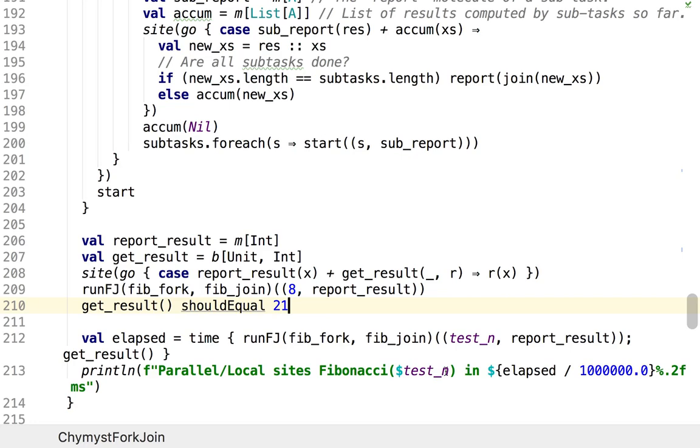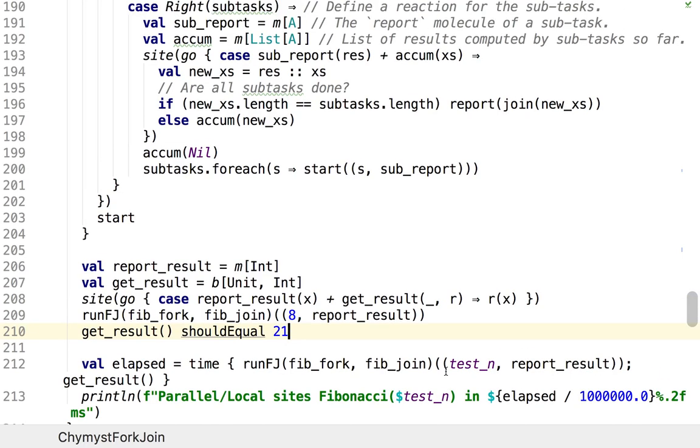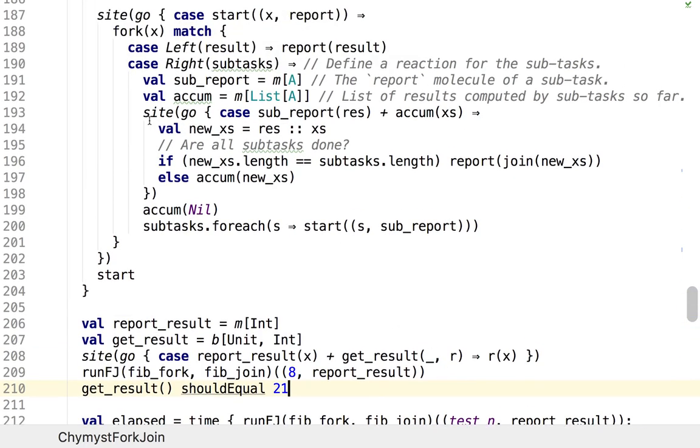And the reason it is slow is that we are defining new reaction sites inside reactions. And we do that repeatedly in a nested fashion. So we have a tree, and each time the tree has a branching point, we define a new reaction site. And there is overhead when we define new reaction sites. Each site needs a lot of data structures.